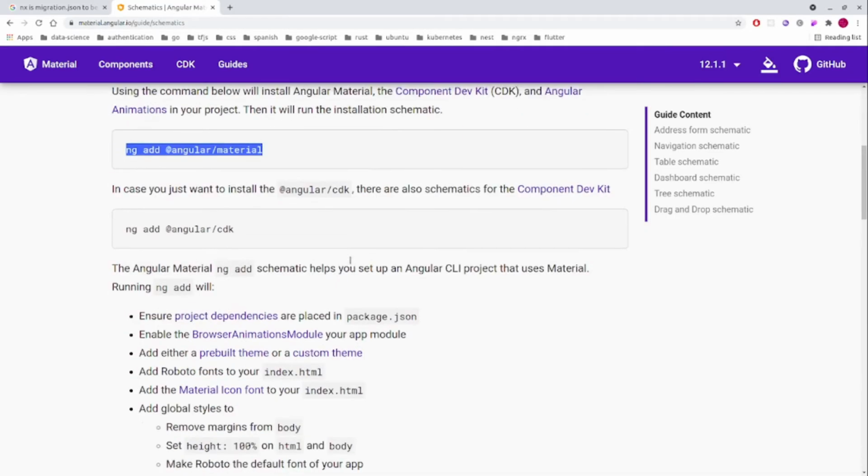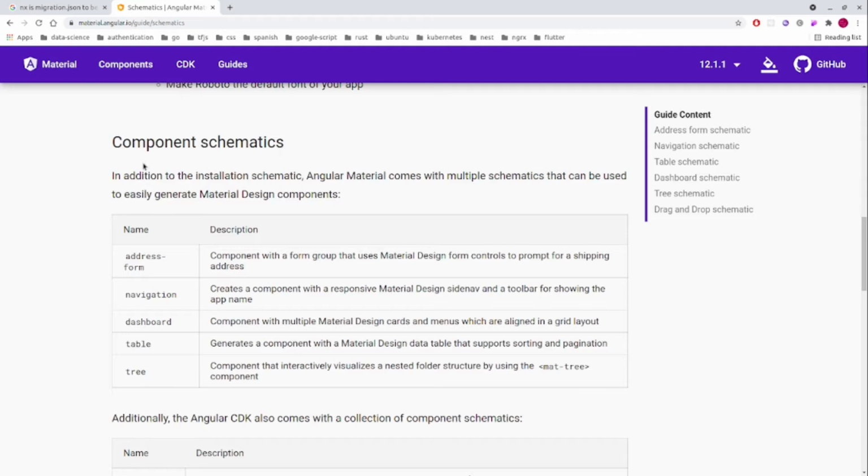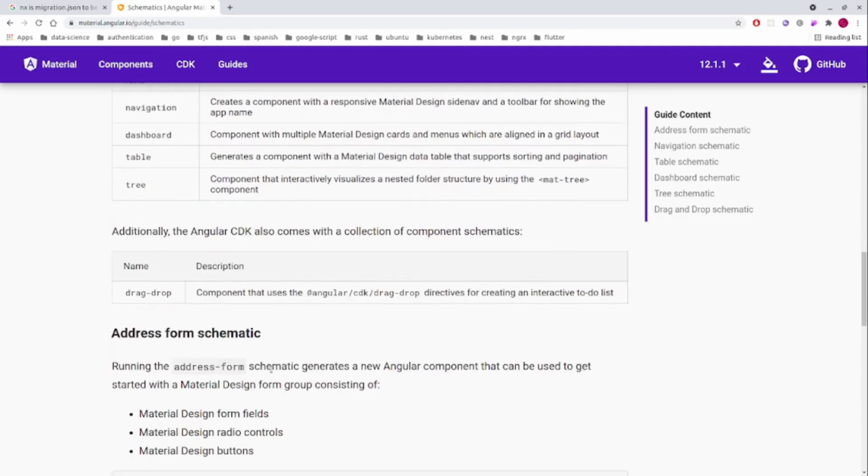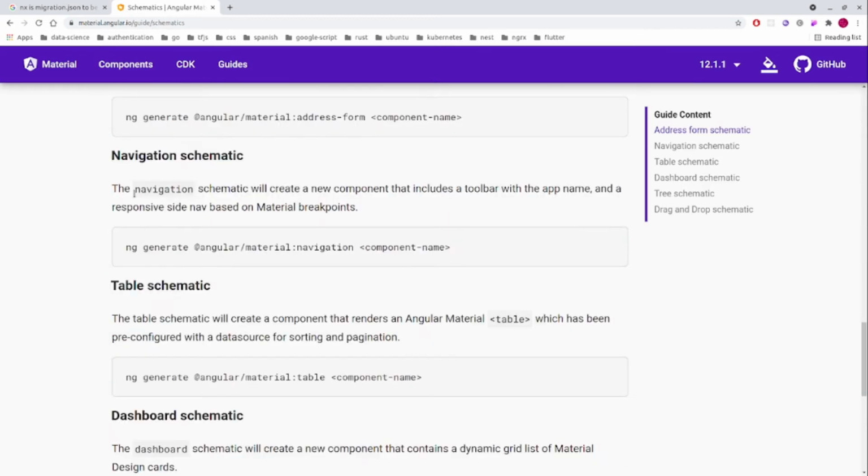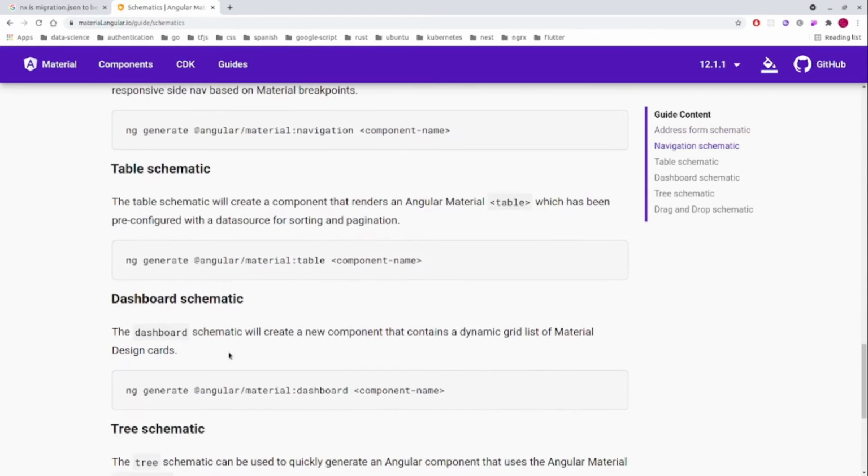In the meantime, I can continue to talk about some of the schematics that we will also add. We'll add the navigation schematic. It's very handy so that very quickly we can have this toolbar in our application. We can also have a navigation menu on the side. Another schematic that I also find very handy is the dashboard schematic. I'm not sure that I'm going to add it, but it's very handy when you start building an application.